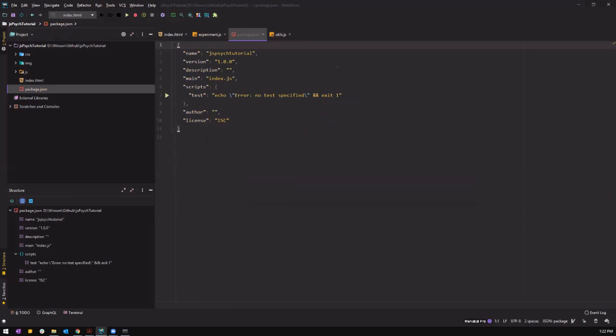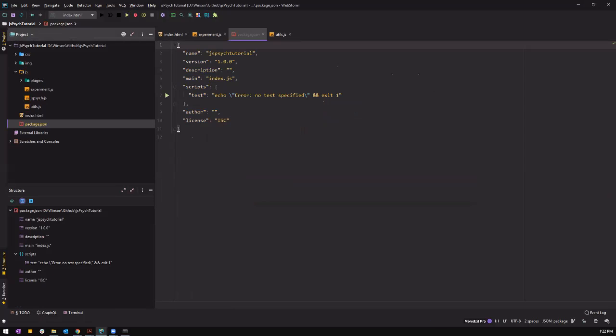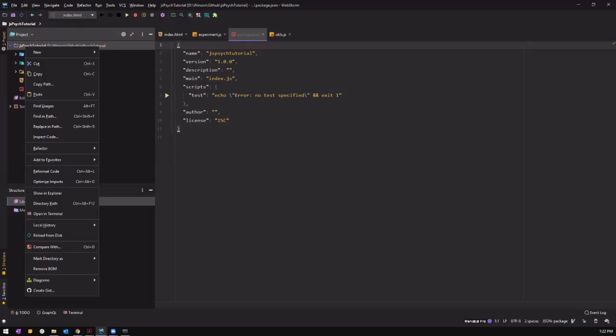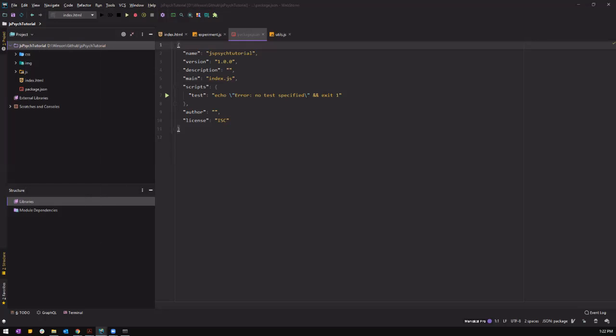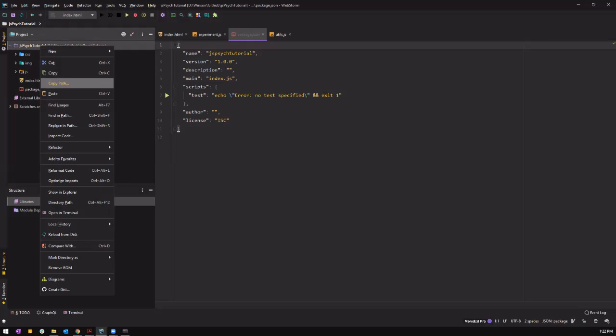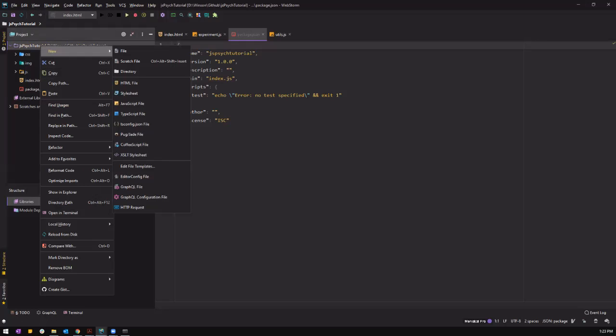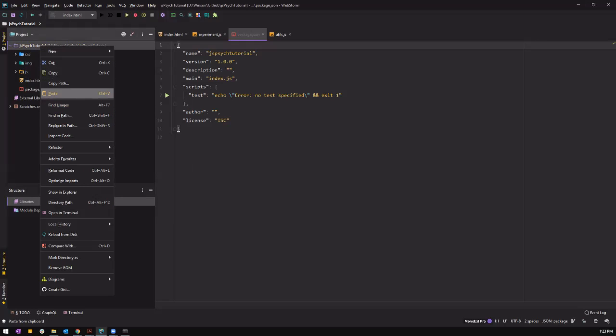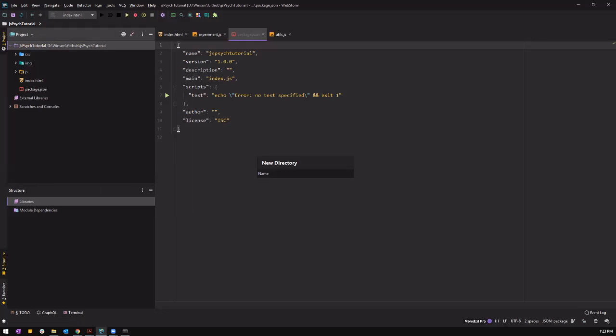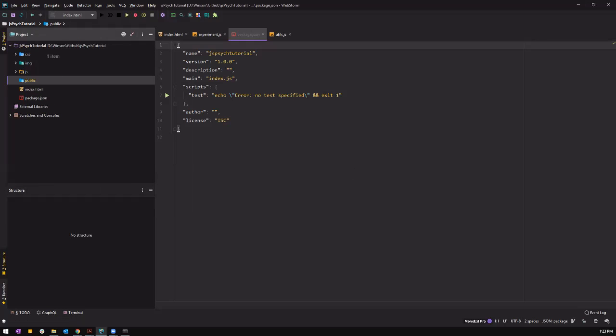The next thing we have to do is to modify the folders a little bit, because it's a standard procedure or common practice that we have different folders for different specific types of files. So we have the public folder, which is what we are going to show on the front end.